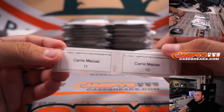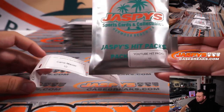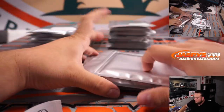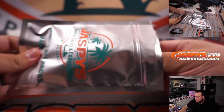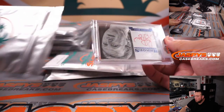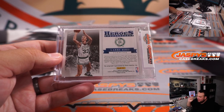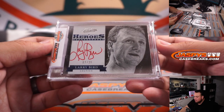So Carrie, you have 11, 10, and 5. Packs 11 and 10 would be back here, and 5. We'll go in that order: 11, 10, 5. Good luck! First one — how about a Larry Bird? Absolute Heroes, 3 out of 25 red ink. This is one of the higher hit values here in the hit packs. Look at that red ink, 3 out of 25 — Larry Bird. That is from 2012-13 Absolute, double draft class as well.